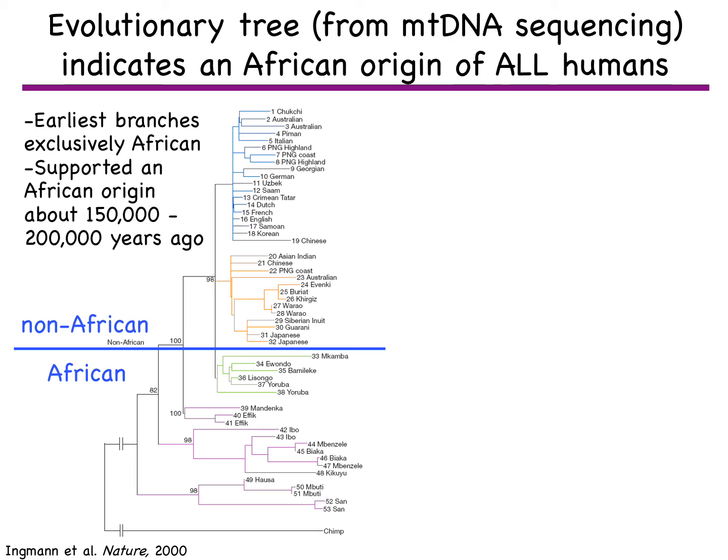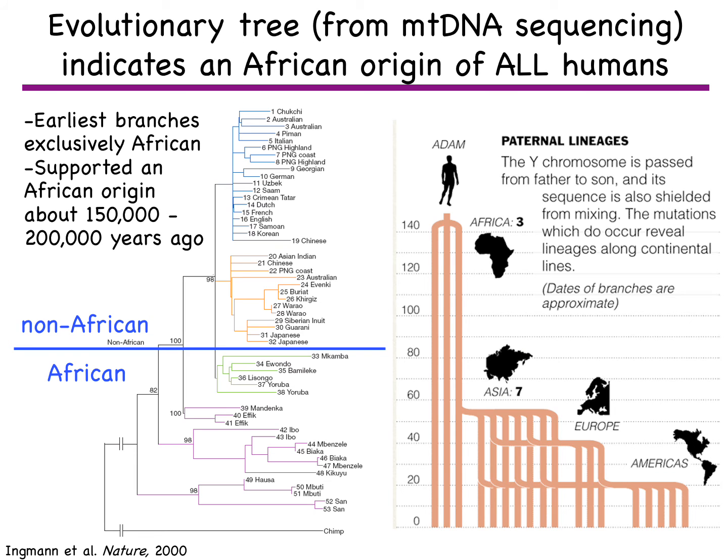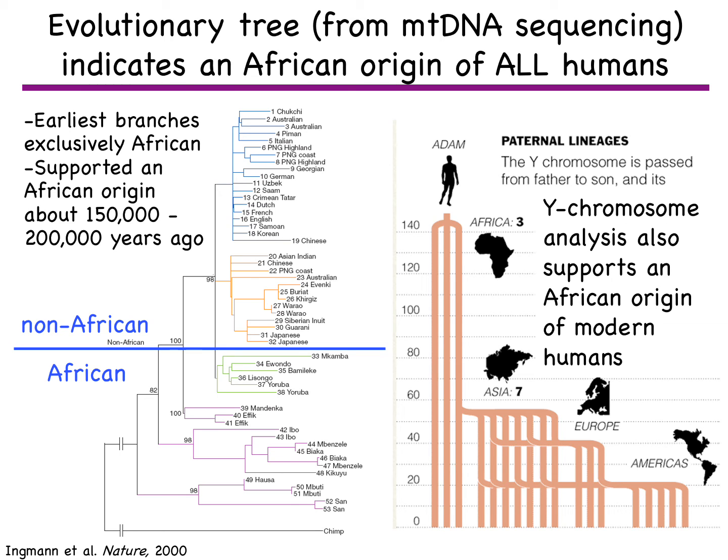And then subsequently, people did the same kind of analysis with the Y chromosome, because again, the Y chromosome has the same characteristics that make it useful in this kind of analysis. And they got exactly the same result, where they showed that the oldest lineages were all African lineages. And again, it supported the idea that there was an African origin of all modern humans, and the timeline of the African origin was about the same. It says that all males on the planet can trace their Y chromosome back to a male that was present in Africa maybe 150,000, 140,000 years ago, something like that.